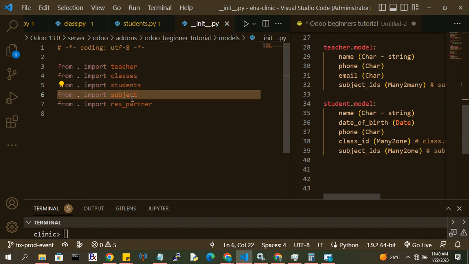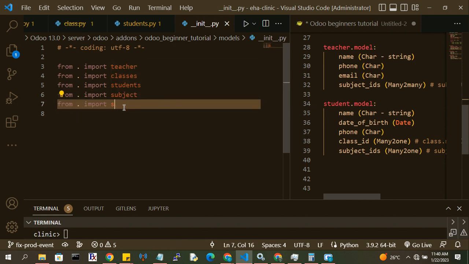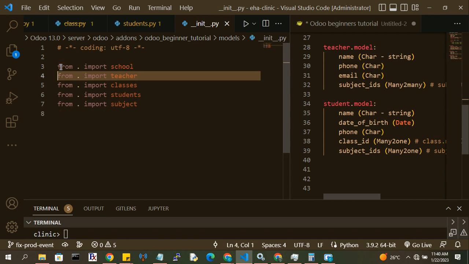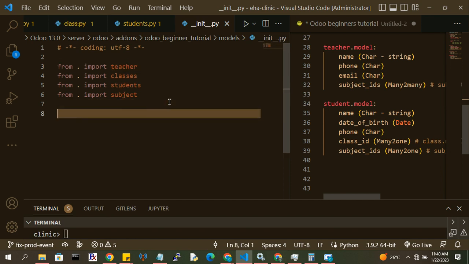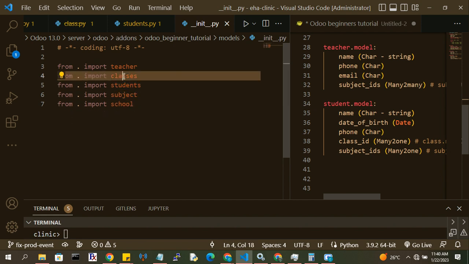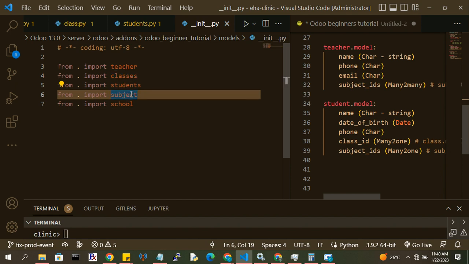I'm changing this to subjects, and then what other class do I have? School. There's also something to be very aware of here. I will have to put this school as the first because every other thing might need it. Okay, let me use it as the last. This is more like trying to do dependency. So we have teacher.